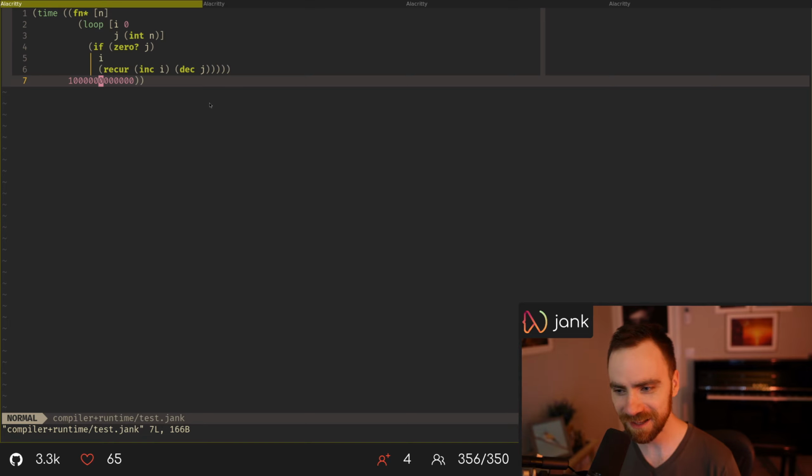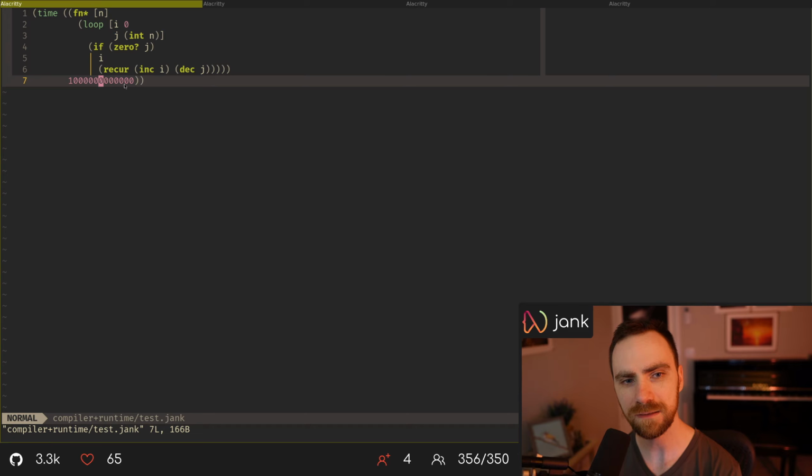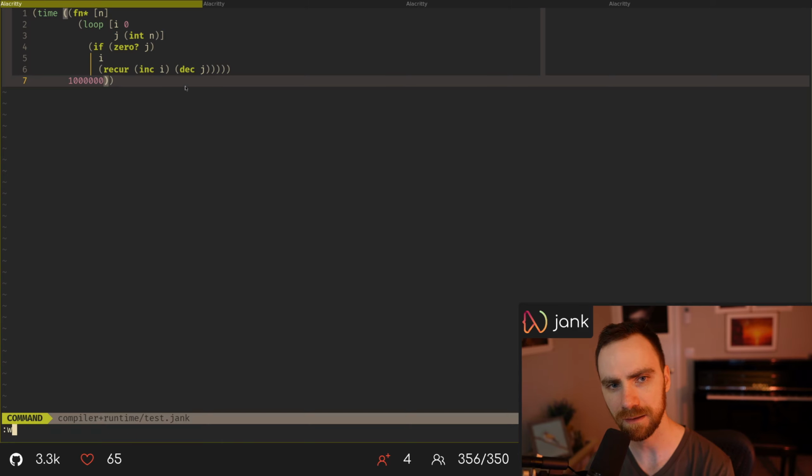Guys, focus. The thing that matters here is that because we made the literals into native values, and because we have the inlining of the vars and the inlining of the templates, all of that ends up being very easily optimizable by Clang. This is huge. This is so important because it means we didn't do a single type hint here, right?